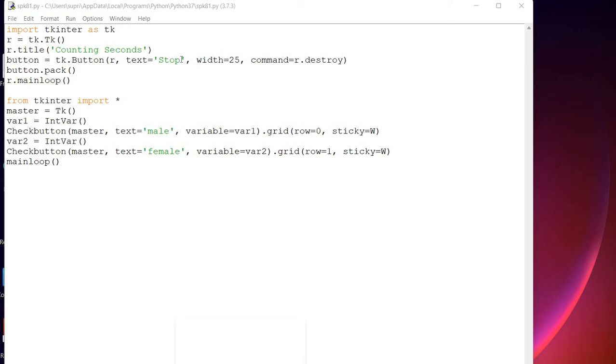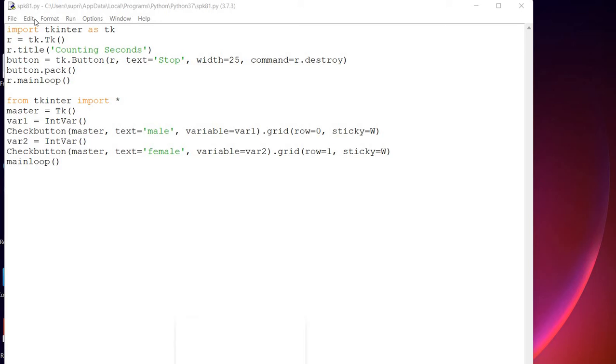And then I am going to specify the width for this, and one small text I have written, which is stop. So in general we know that for buttons we can have options, and there we can specify what exactly action we want. Here I just want to print the text and then destroy it. Then, so as to organize this particular button widget, I am using the pack method, and then root main loop. Here the events get controlled, and this main loop will look after this particular event.